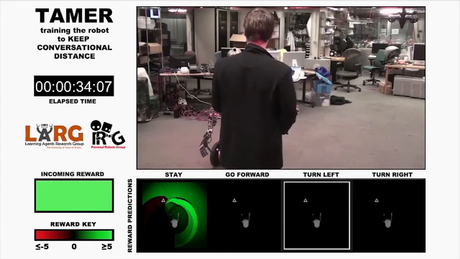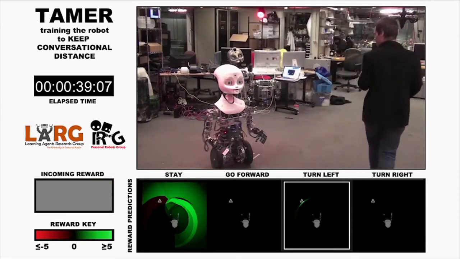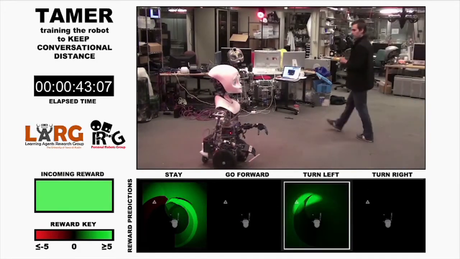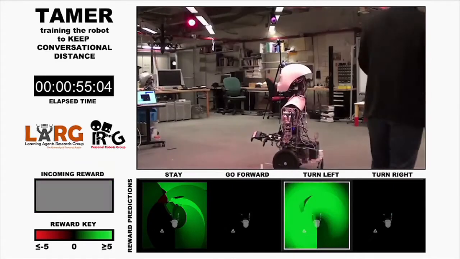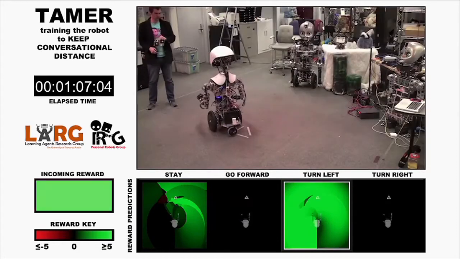Now predicting negative reward for staying, Nexi tries something new. It turns out to be correct, so I proceed to paint the turn left action. Training proceeds along this rough painting strategy. Sometimes the strategy is violated to tune already painted actions or simply because of trainer error.